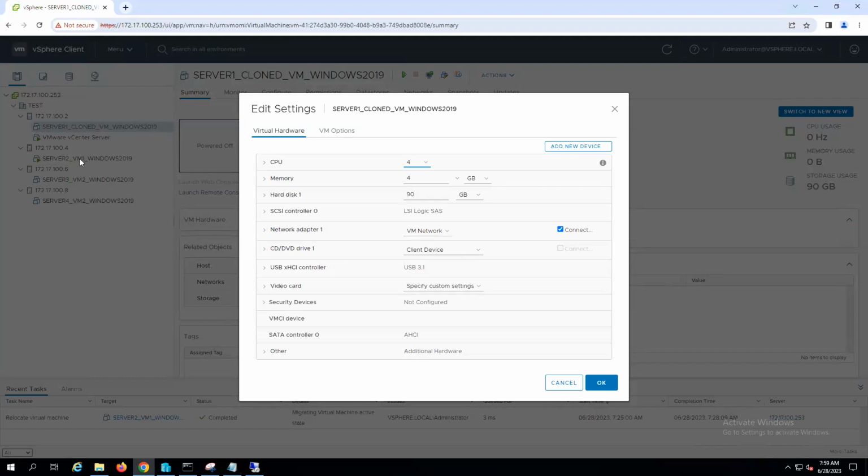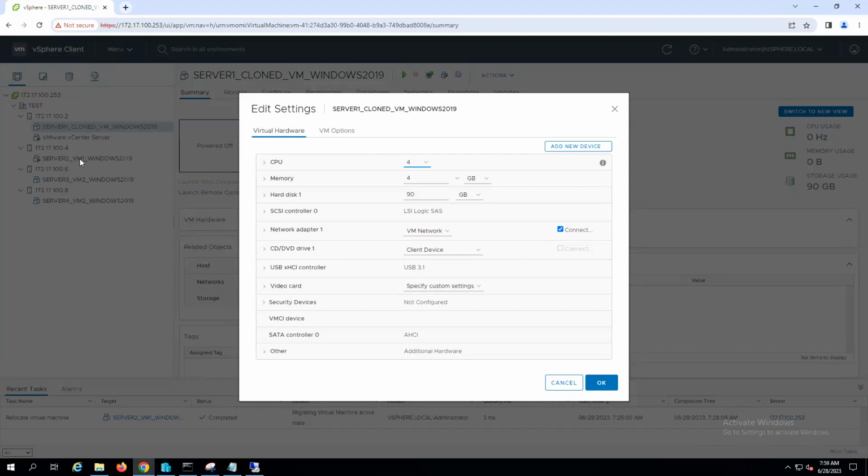Cloning means it is creating a new VM. The source VM will stay the same and it is creating another VM. So in that case, we log in to the second VM and do the IP change and host name change. But coming to migration, here we are not doing any cloning. We are moving the VM from server 1 to server 2.